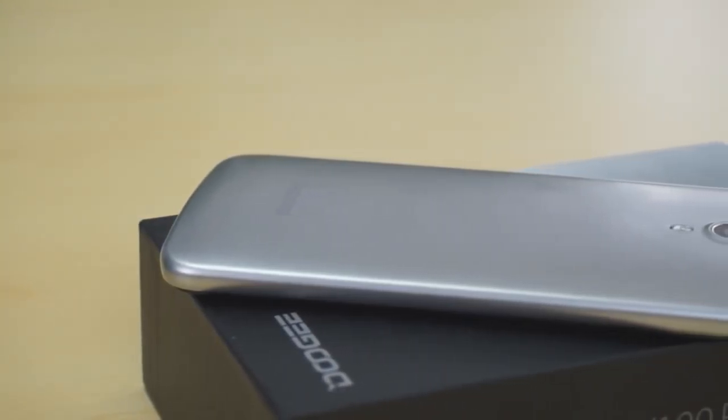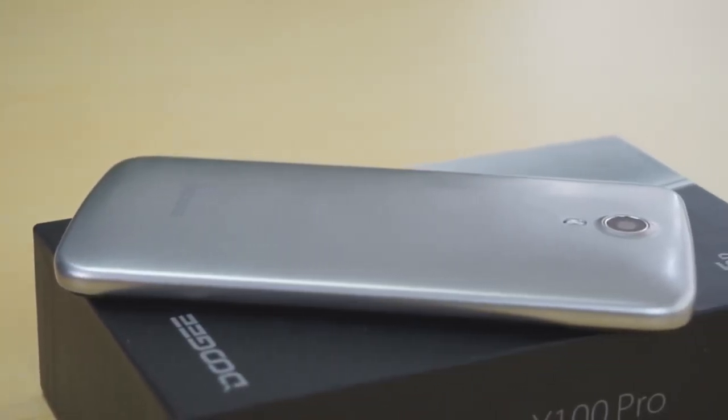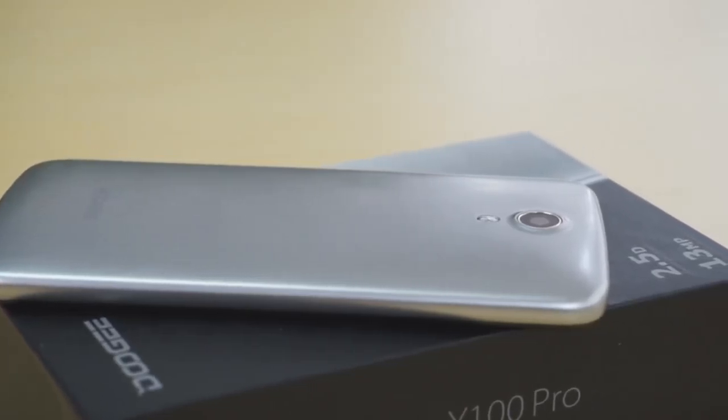And that's all for today, guys. I hope you have liked this review of the Doogee Valencia 2 Pro, one of the cheapest 4G devices on the market.